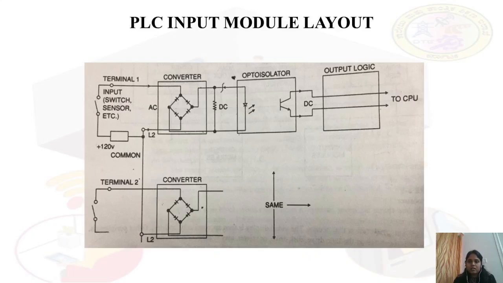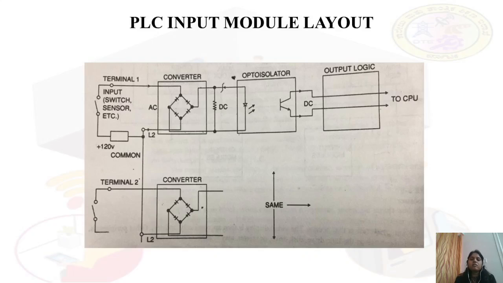And this light will be given to this base. Then what happens here? This transistor will again generate your digital signal. So the gap between this LED and the phototransistor is called the electric isolation gap. There is no physical connection between the LED and the transistor. Understood? Why is there a gap here? Why are we using an opto-isolator?